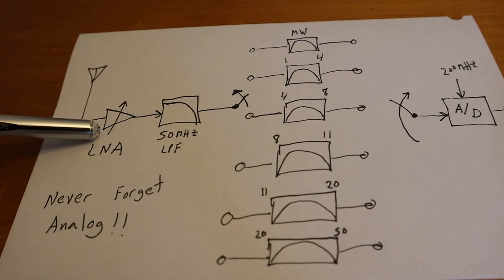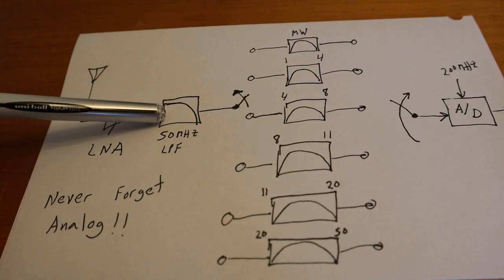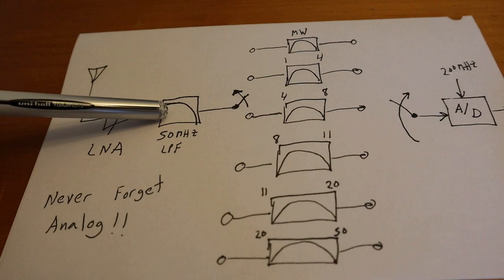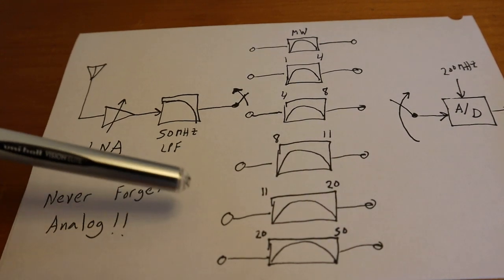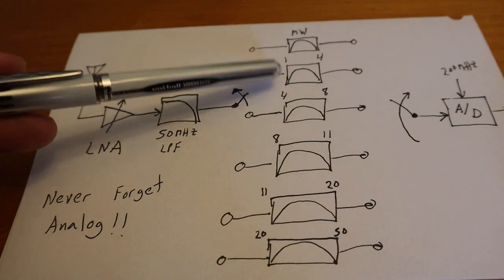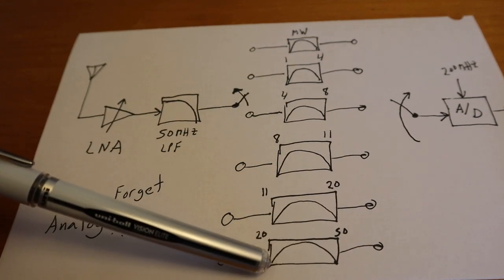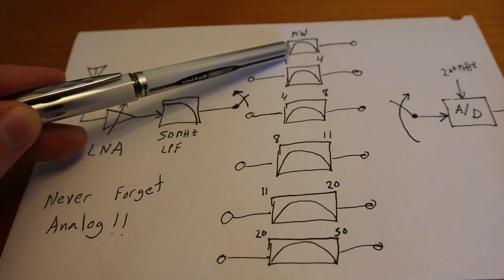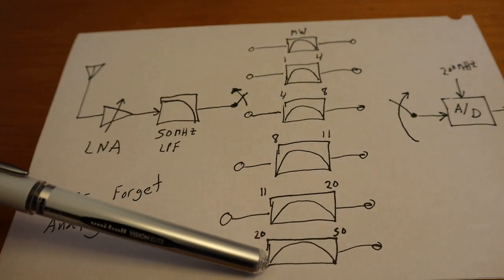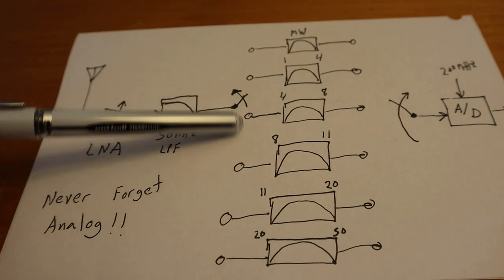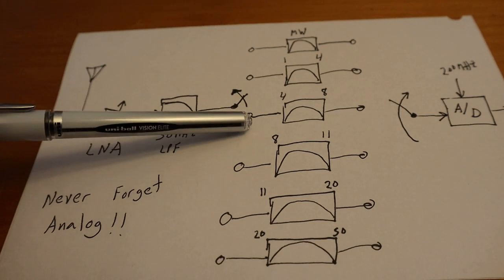Essentially the idea is you come in with your amplifier, you got a 50 megahertz low pass filter. So basically anything greater than 50 megahertz ain't coming into your radio. And then you start doing these band select filters based on what you want to tune. So you especially want to make one for just the AM band and you may make one down here for CB. So you listen to your Moonshine radio.